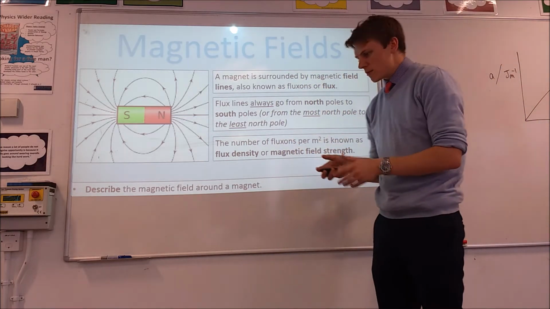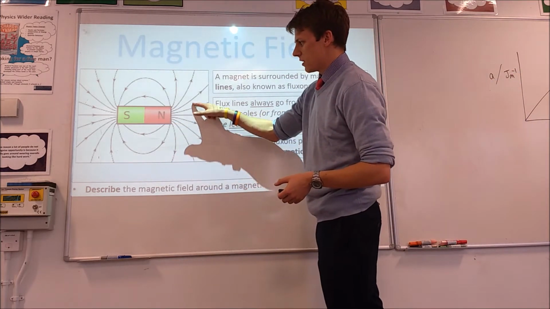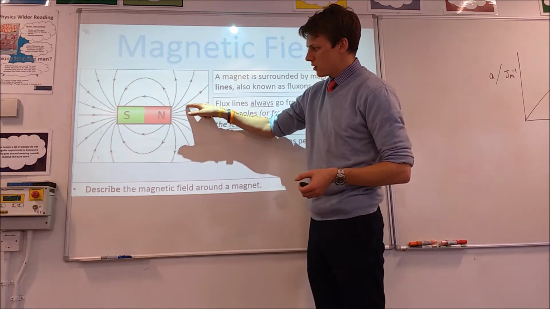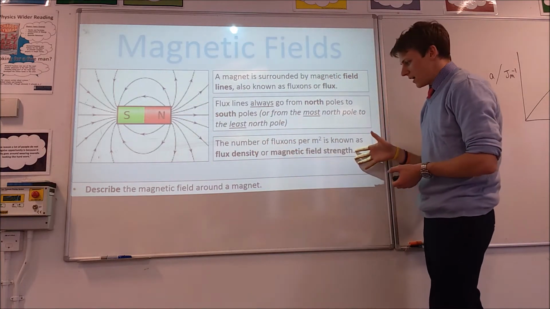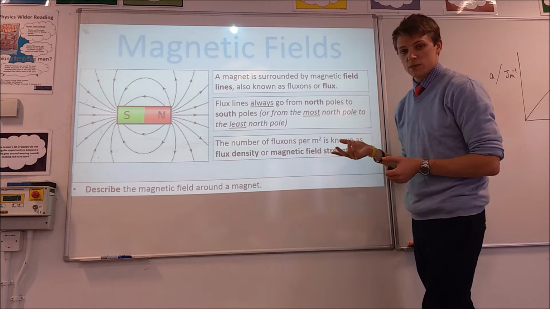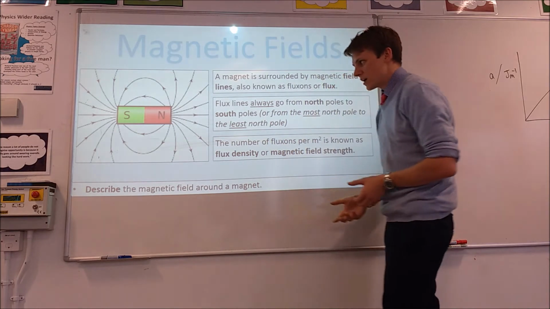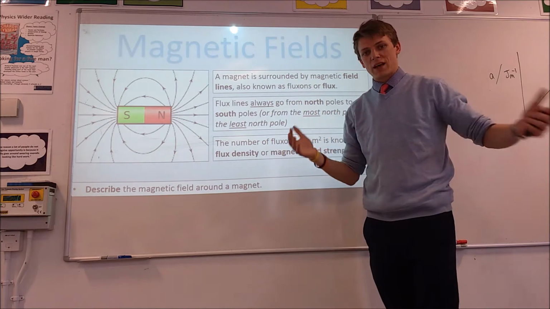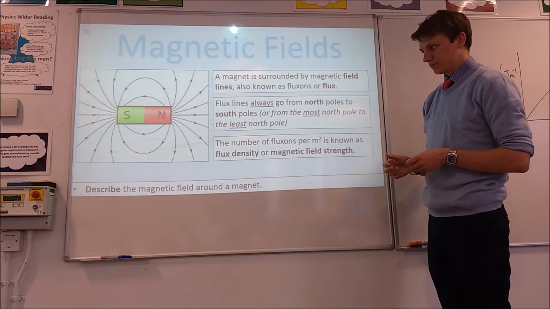Okay, so to introduce something a little bit new is the idea of flux density, and that's a measure of how many flux lines there are in 1 meter squared at various points. You can see close to the pole we have a lot of flux lines in a very small space, so that has very high flux density, which means there's a very high magnetic field strength there. So the magnetic field is really strong near the pole. Over here we can see that there are very few fluxons per meter squared, so the field strength at that point is going to be smaller. Generally speaking, the further away from a magnet you get, the smaller the flux density, and therefore the smaller the field strength gets.